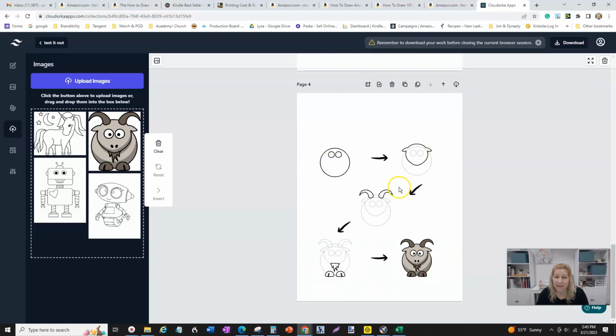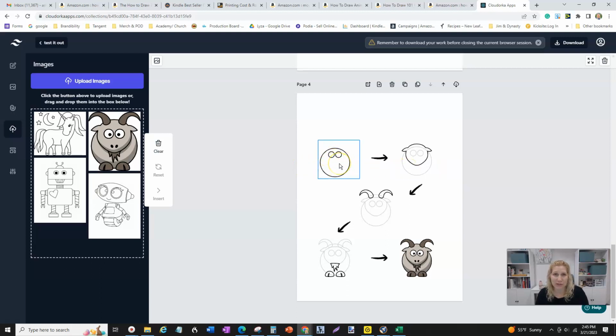And it is a little more complex, and I will do a tutorial, but I want to show you this is something you could create. I never imagined that I would be able to make a how-to, step-by-step draw book. And what's great about it for me is, like I said, I'm a terrible artist. So when I create these, you get to pick what they're creating as far as what to draw first.